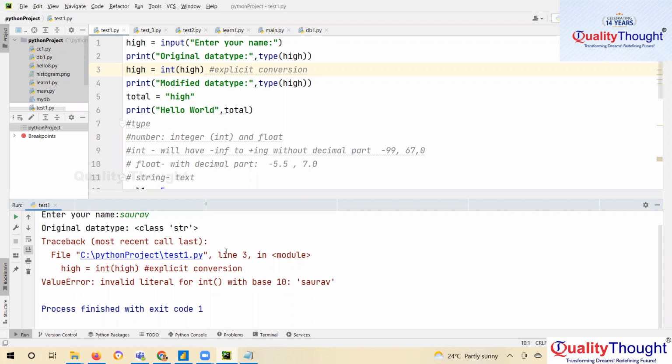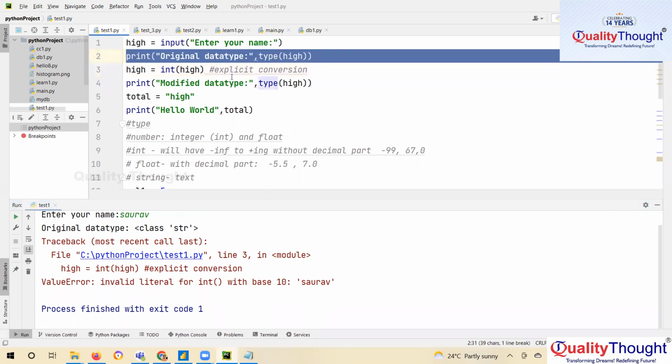Everybody is silent? Sir, just a quick question. You put in the original data and then you said type of hi. For the type, how does it know which one to select? You always go line by line. That's what I told you. If you're at line number 2, it will have executed line number 1. Okay, hold on.